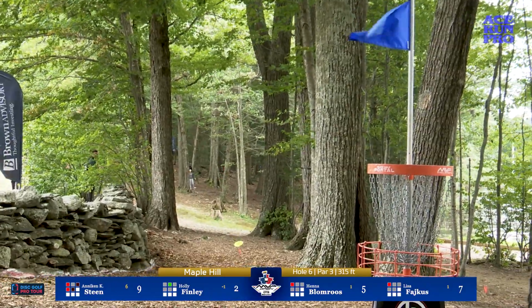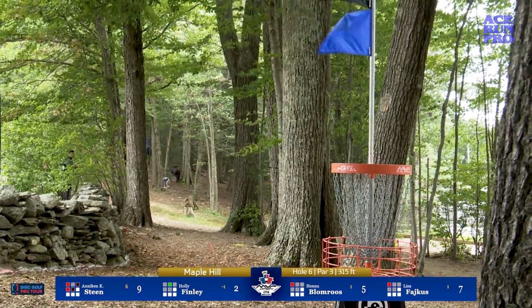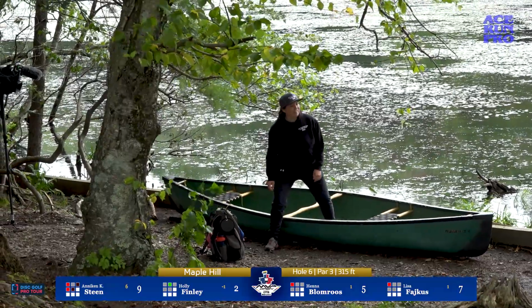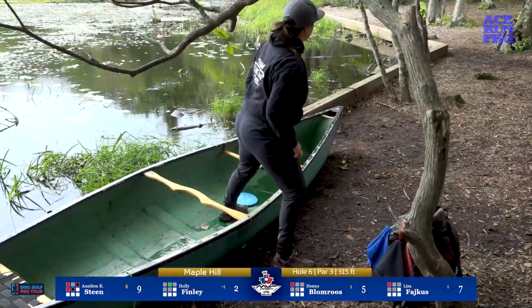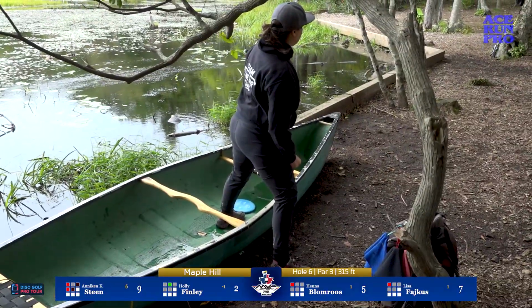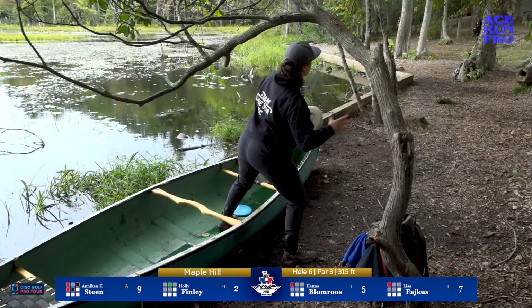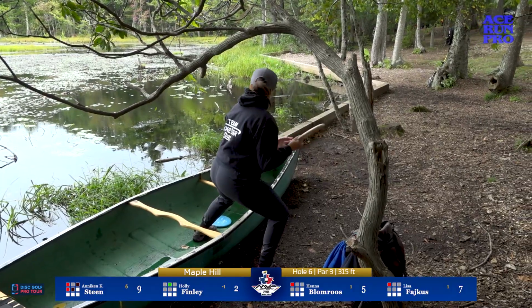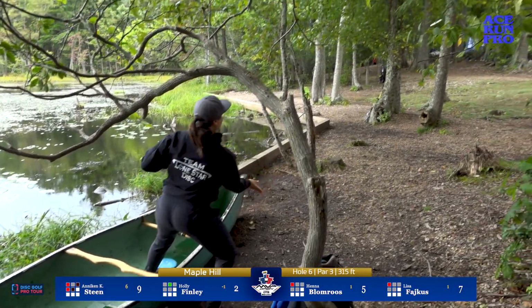Anniken's second shot. She sneaks it up the main fairway. She'll have a 40-foot putt. There's a lot of fairways and greens. And Lisa is allowed to move this, but she doesn't want to. The marshal's there. We tell her you can move it. It's not part of the permanent course equipment. She says no thank you. She's already set up. She's got her foot in there.